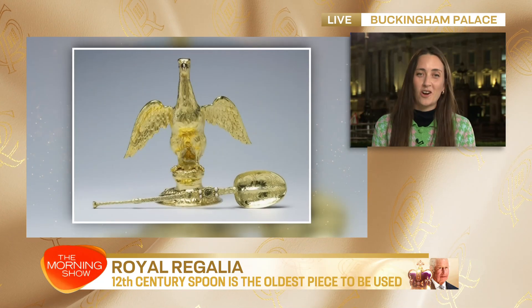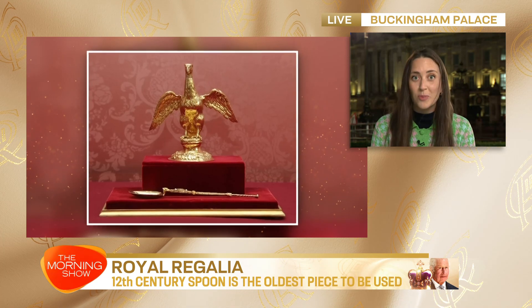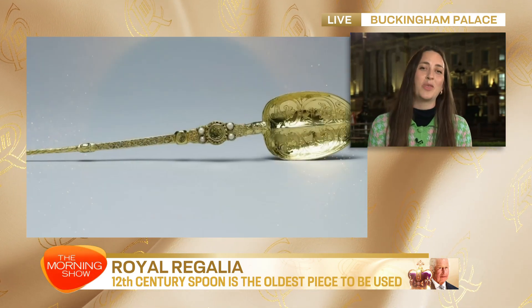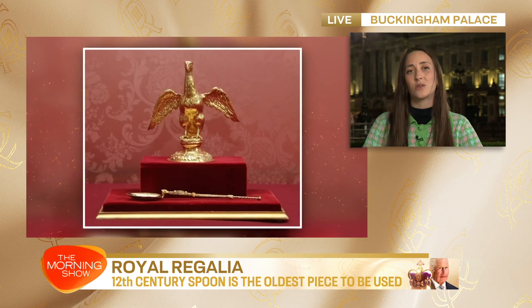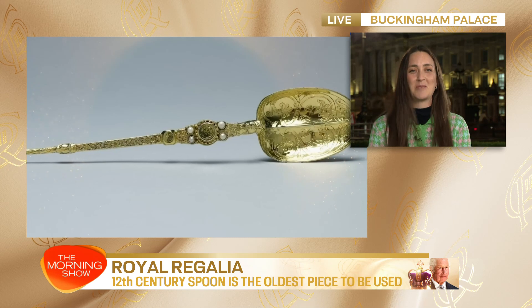While some people know that a spoon will be the oldest piece of royal regalia used in the coronation, not everyone knows why. There are quite a few objects used in the coronation ceremony — we call this the coronation regalia. Most were created in 1661, after many were destroyed during the Commonwealth period when there was no monarchy. But one object remarkably survived: the coronation spoon. People had perhaps forgotten what it was for, so they didn't bother destroying it. It was sold to a man called Clement Kinesley for 16 shillings, and when the monarchy was restored, he handed it back. That's why we still have the coronation spoon to this day.